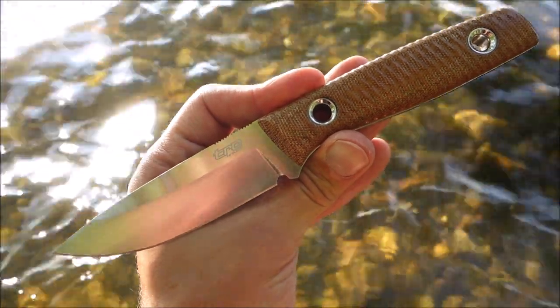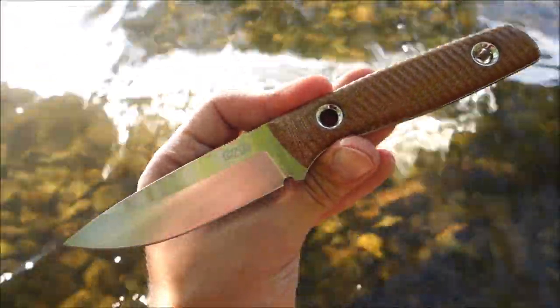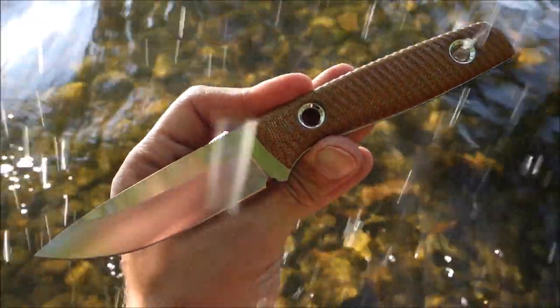I hope to have this as my new EDC, and I hope it to be slicey as hell, to be honest.